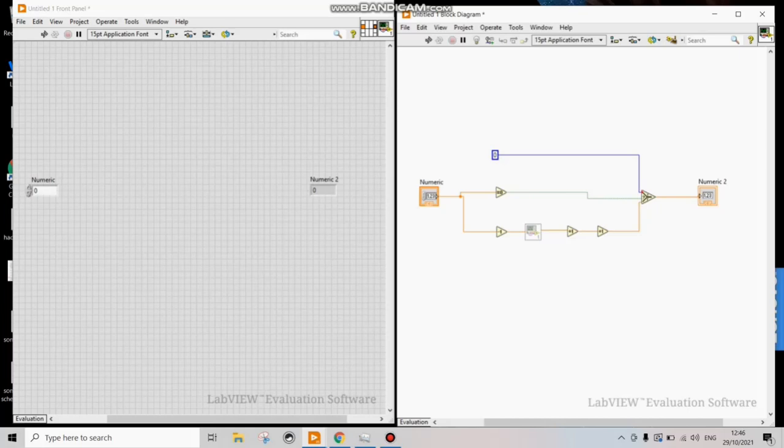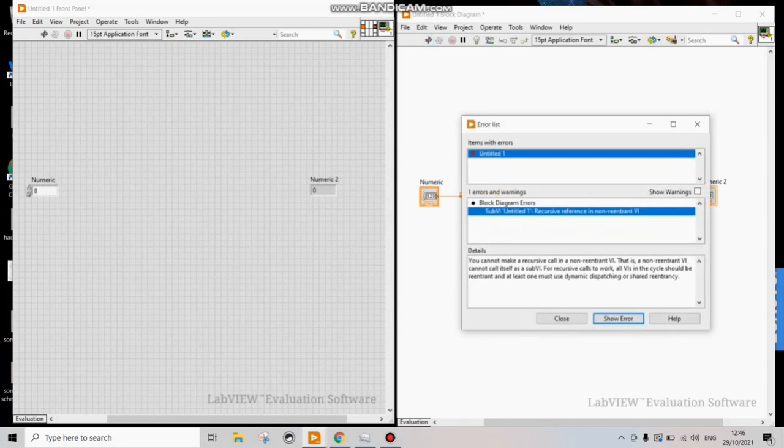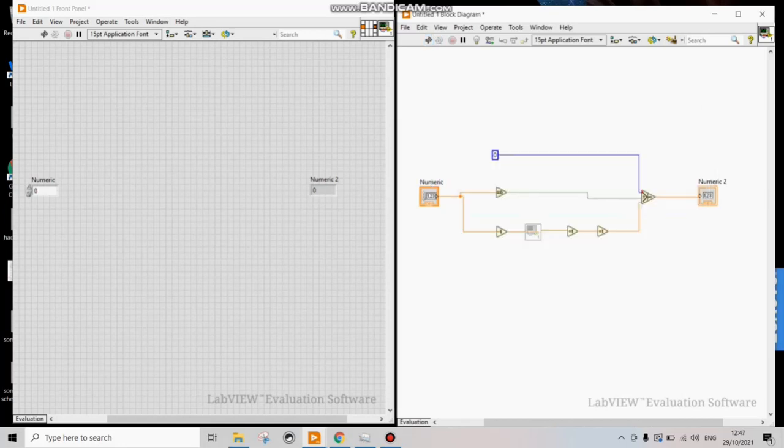The only problem is if we actually try and run this, so let's change this to a 5, let's say, or a 7, or an 8 actually, and then we press run, we get an error. So at this point, if we were just doing pure mathematics, this would already work, and this would define for us this multiplication by 2 sort of operation.